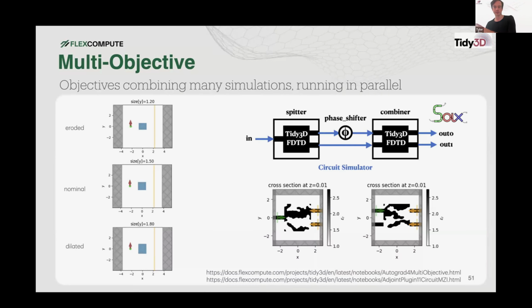And the final thing to show off something similar is, we have been able to do co-optimizations of different structures where I have a circuit simulator that's, in this case, something called SAX, which is compatible with a platform called JAX. And what I have are two different Tidy3D simulations where I compute the scattering matrix of each one. I tell SAX what the scattering matrix is, and I also give SAX a circuit level objective. So for example, when the phase of my phase shifter is 0, I want to output to one port, and when it's pi, I want to output to the other port. And we can co-optimize these simulations, each contained in their own simulations, running in parallel, and all chained together in this circuit simulator. And really the only reason we're able to do that is because of this generality.